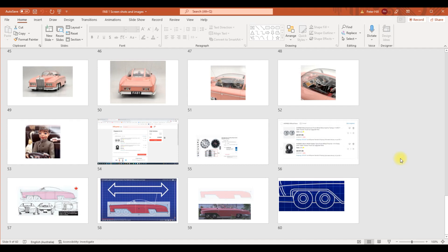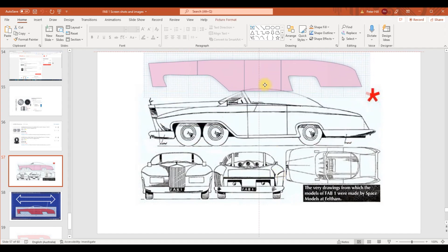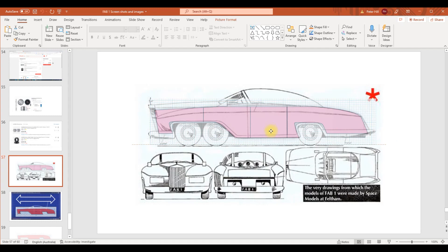What I've done here is download the image of the 3D print file from Tinkercad and I'm going to superimpose it on top of one of these blueprints to see if I've got the shape right. You can see here as I move this image over the blueprint that it's actually looking pretty good. I'm quite confident that I've got this side panel pretty accurate and that when I print it it's going to be a decent representation of the real car.